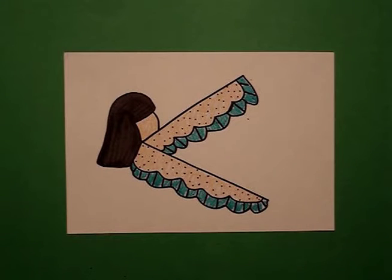Here's my colored in winged Egyptian person figure. Colored in, I added a little decorative dot over my crayon when I finished, but it's a very simple design, and yet it just speaks Egyptian.